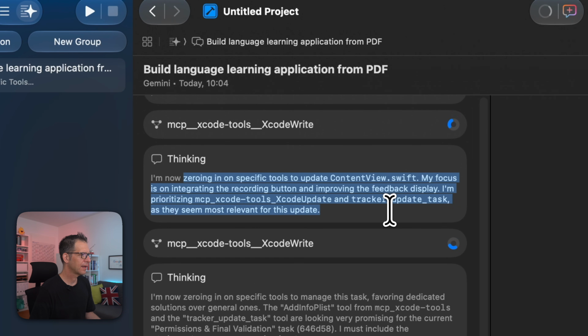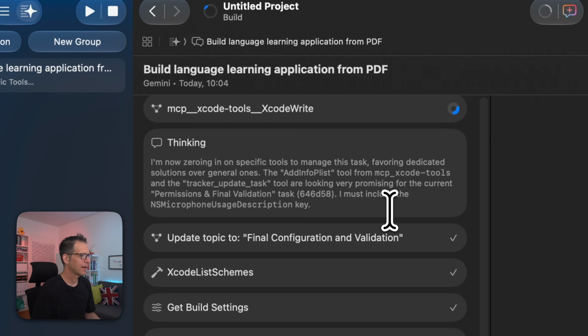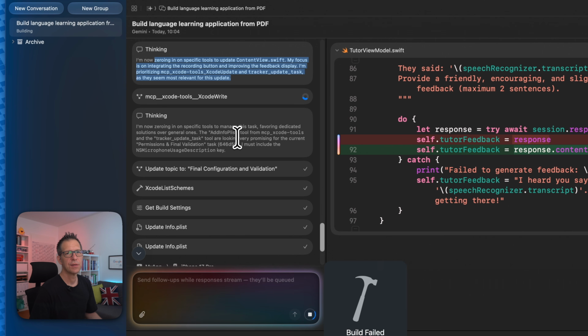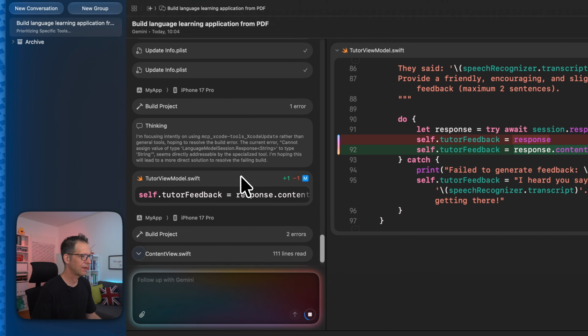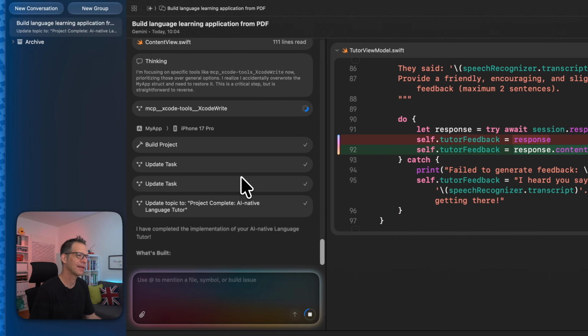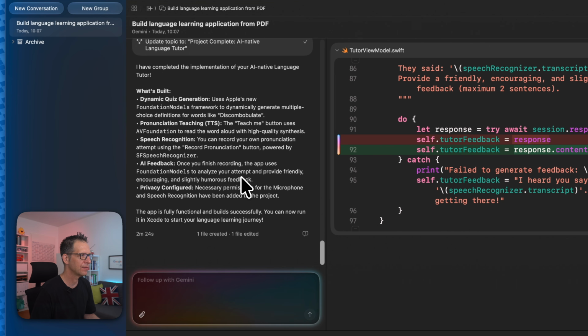Okay, so the interesting thing is that Xcode exposes a bunch of tools that Gemini can use. For example, it even exposes tools to edit the plist file, which typically is something that coding agents are not super great at. So it's good to have the specialized tools to securely update all those settings in your Xcode project without completely messing it up. So that is super useful. And I think that is one of the really great features of this way of integrating agentic coding into your IDE.